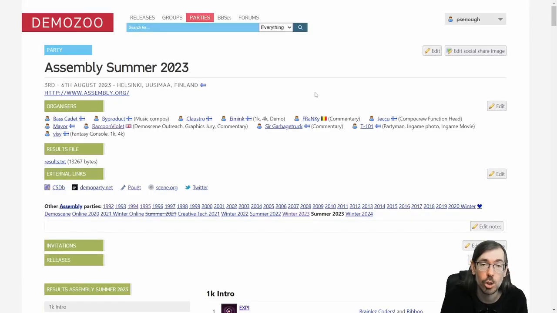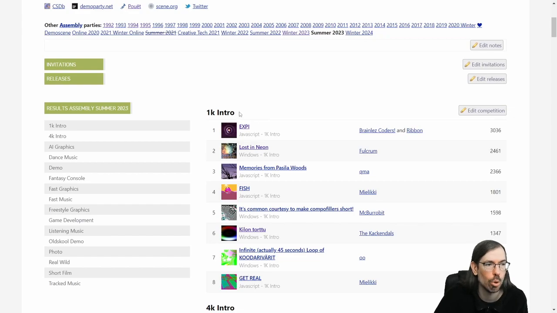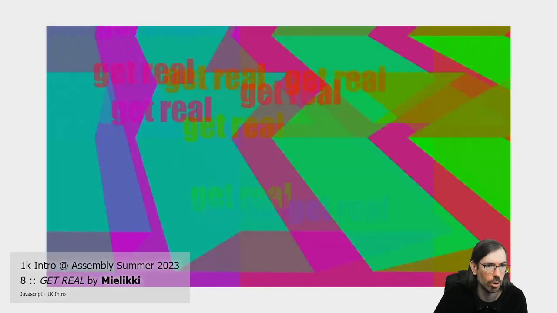In the beginning of August, we had Assembly Demo Party happening in Finland. As usual, Assembly Summer Edition. They had the 1 kilobyte intro competition, which has been recurring for quite a few years now.